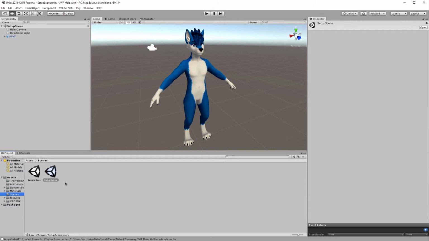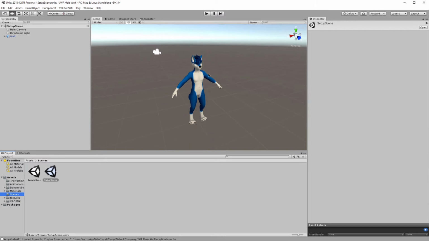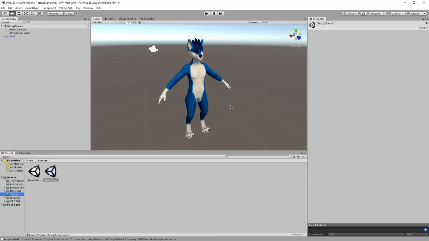Some other avatars, like I know the Zeus by Cyberware, when you open up one of the scenes in that file, you might actually get more than one avatar. You might see like 5 of them or something like that, all in the scene. You're basically just going to be applying the textures and things to the ones that you want to upload. And then when you go to upload, you'll have the option to choose which one of those you actually want to upload. It won't be uploading 5 avatars as one.